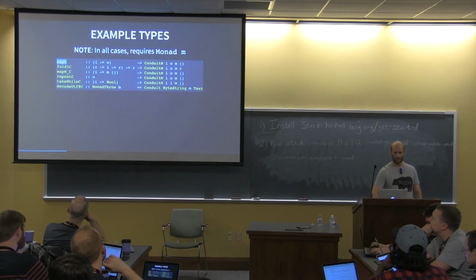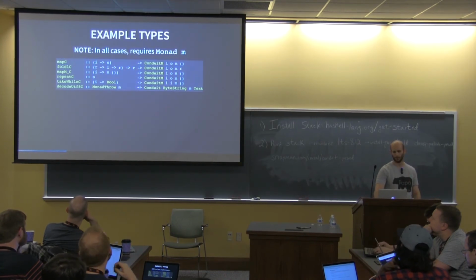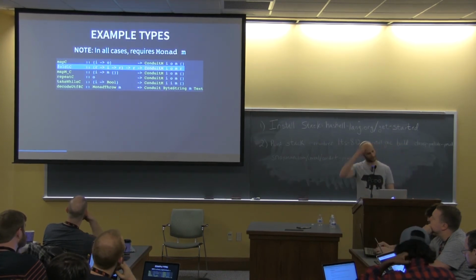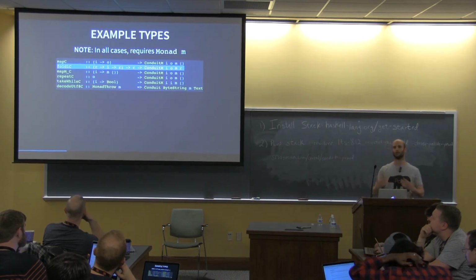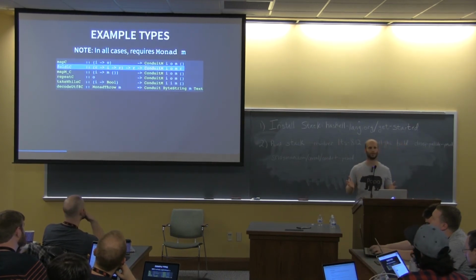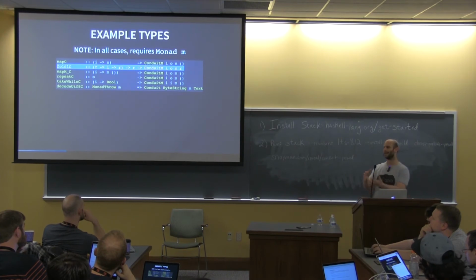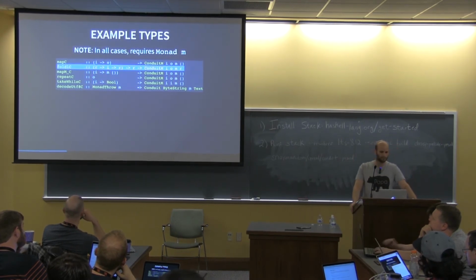Okay. So we've got mapC. This is transforming data. foldLC. This one is consuming data. It's a normal fold, a left fold. There's no such thing as a right fold in Conduit. Because we have streaming data, we can't actually start at the right side. We have to start at the left side because that's the way that the stream works.